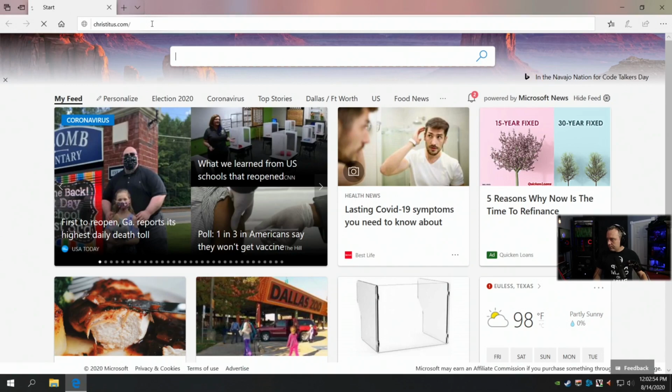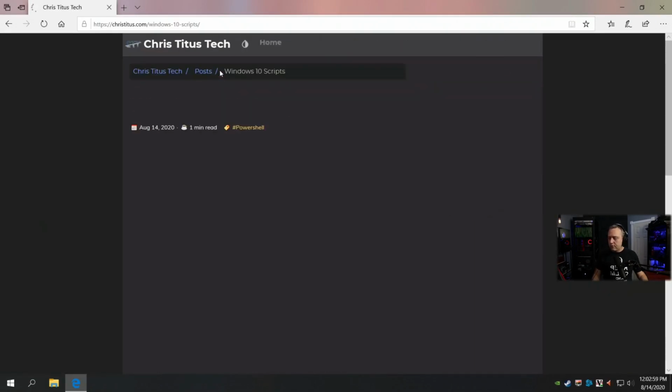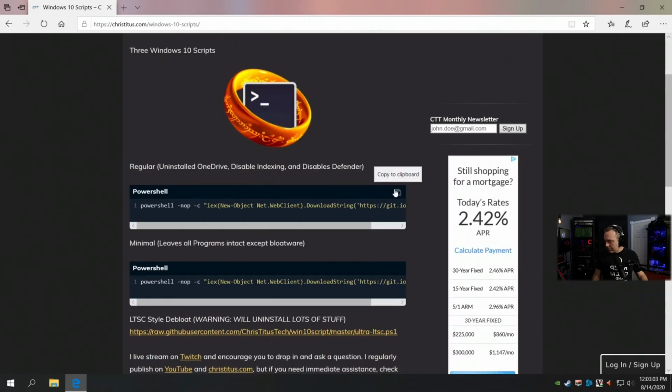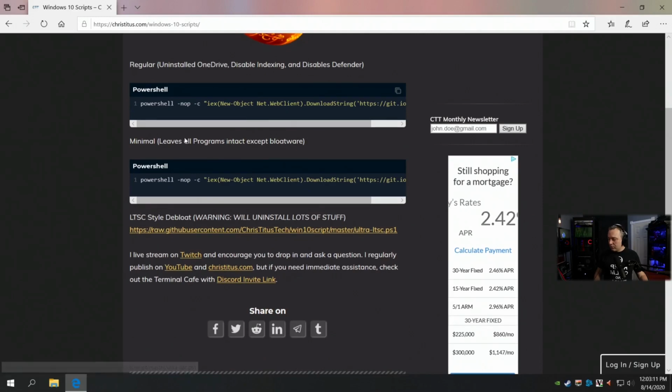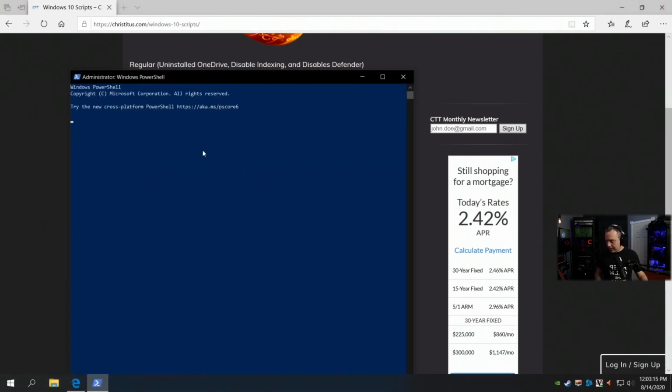ChrisTitus.com. We'll grab our minimal script, Windows 10 scripts. And we'll grab, that's the regular one. We want the PowerShell minimal version. That's the one we created. The LTSC one I did not make a one-liner for, just because I didn't want people running that too much. I can just imagine the emails. Can't say it enough.